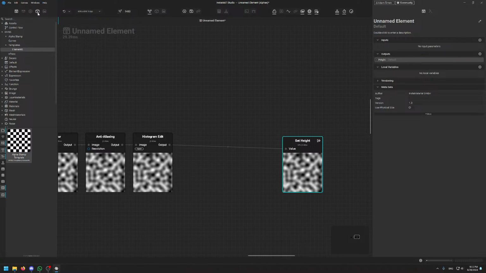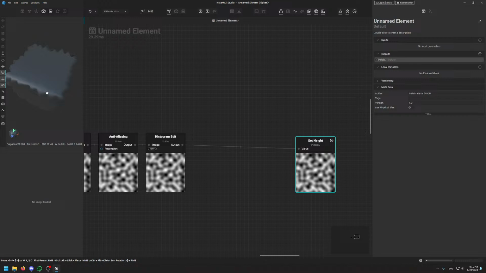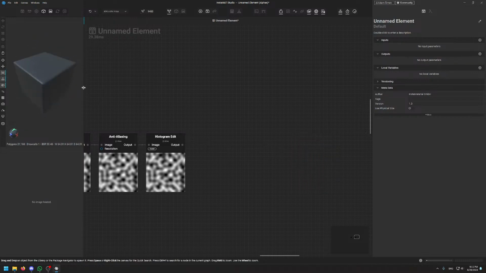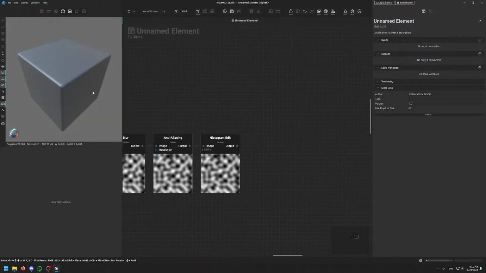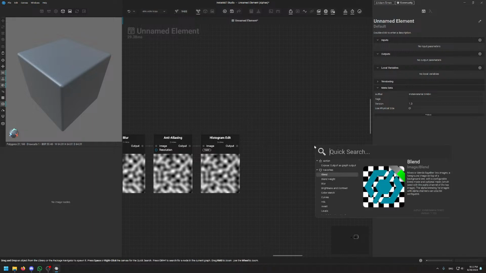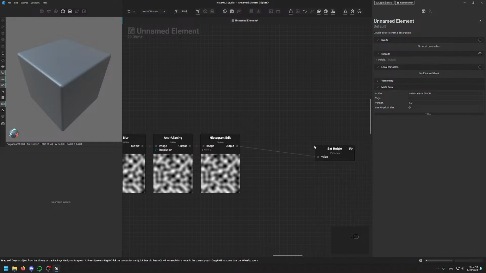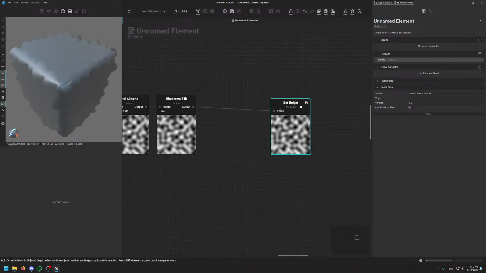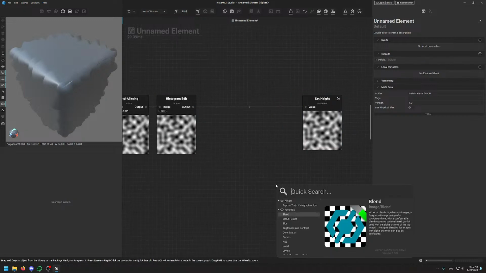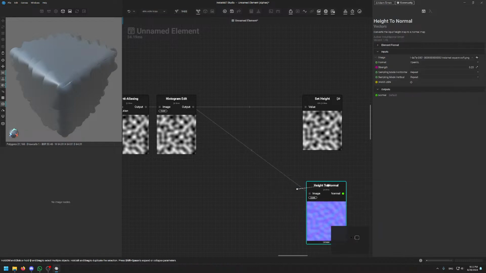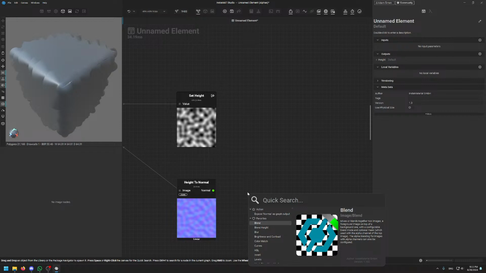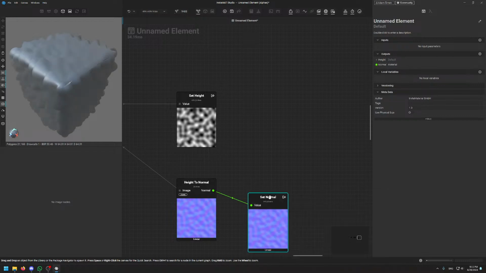Yeah, so if I go into my preview, it's already displacing it, right? If I didn't have this, it's just our little cube as usual. And yeah, you can see how it works. So height. We also want our normals, so let's get height to normal. And from that, we are going to drag another one and just call it normal. And it already suggests that this is going to be a normal output, so let's have it.